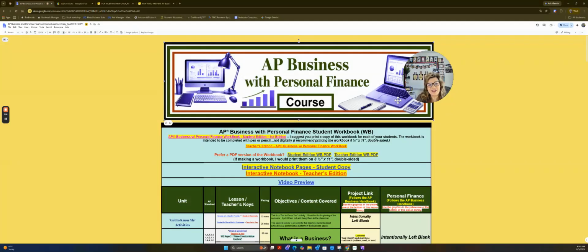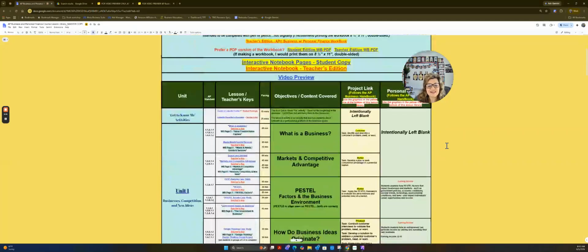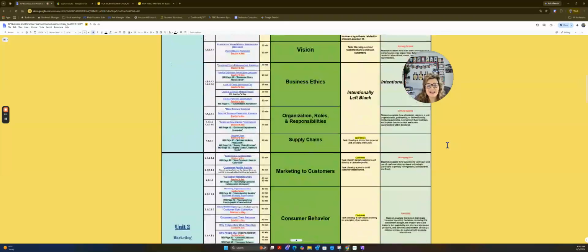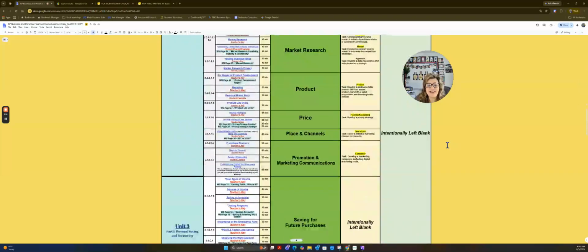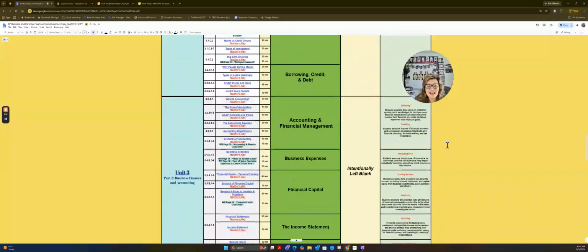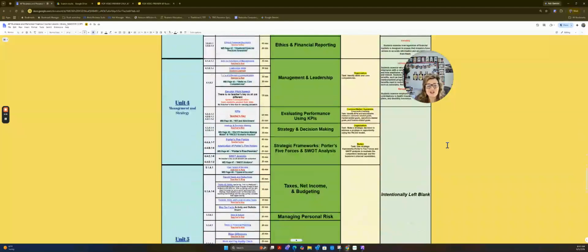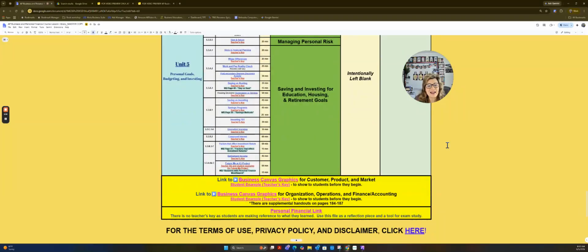What you are taking a look at here is the lesson library that the teacher receives to make this journey into teaching an AP course very user-friendly. As you can see, this is an extensive lesson library of every single lesson, the units, as well as the standards according to College Board. This is my intellectual property.